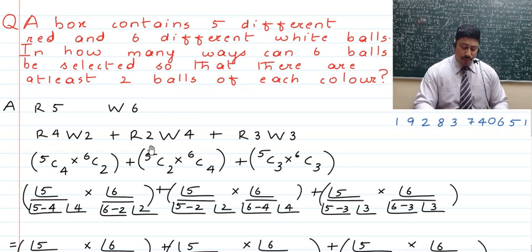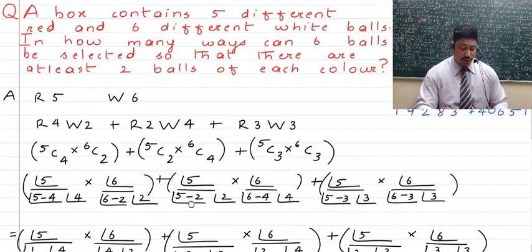Now next, children, we talk about the at least 2 condition for red balls, at least 2 condition for white balls, and we can take 2 white balls more so that the total becomes 6. In the next case, we just talk about 3 red balls and 3 white balls, as when we talk about 3 red balls, the at least 2 condition satisfies for red, and the at least 2 condition also satisfies for white. So we take one more, so the total number of balls can be 6. So these are all the cases which are possible.